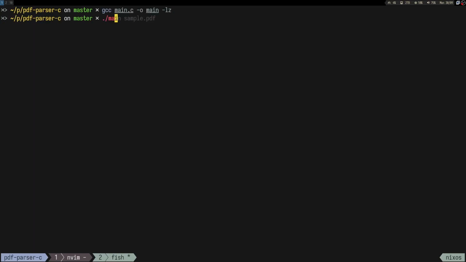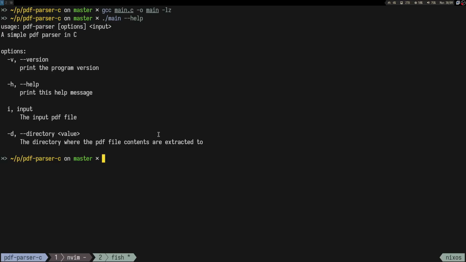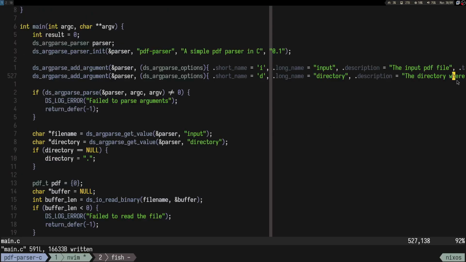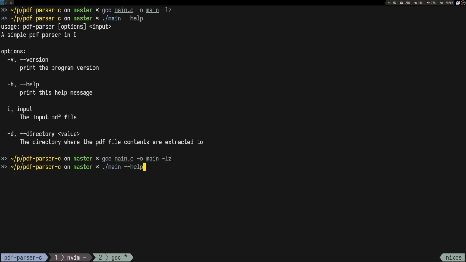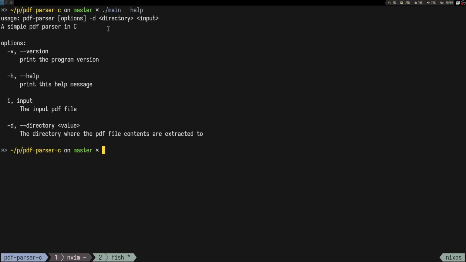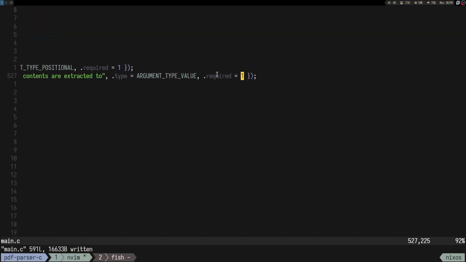Let's recompile, and now if we do --help, we should see directory. Let me just see if I make it required. Yeah, it's nice. It shows it like this here. It's pretty cool.